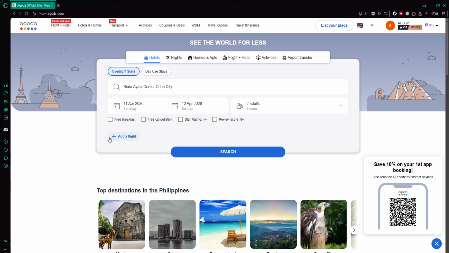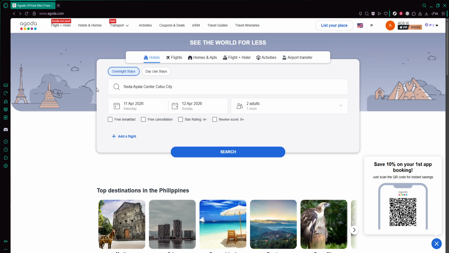your phone. First, open the Agoda website in your browser or launch the Agoda app if you have it installed on your mobile device. The overall process is the same on both, so use whichever you're more comfortable with. Make sure you have a stable internet connection because the site will need to load live prices and availability as you search. Once Agoda is open, look for the main search bar on the home screen. This is where you'll tell Agoda where you want to stay.